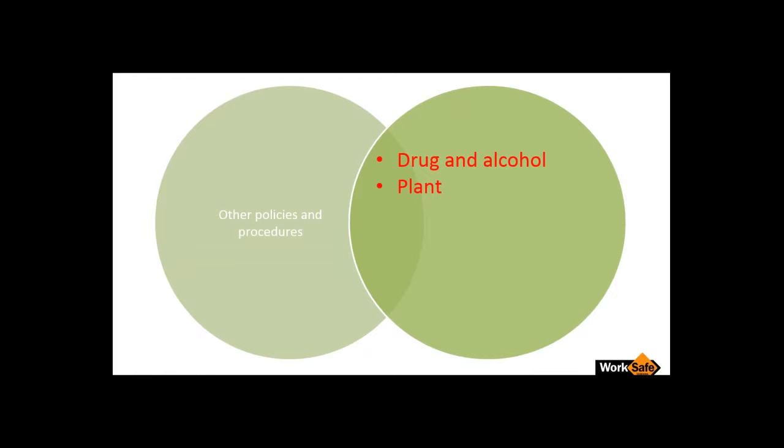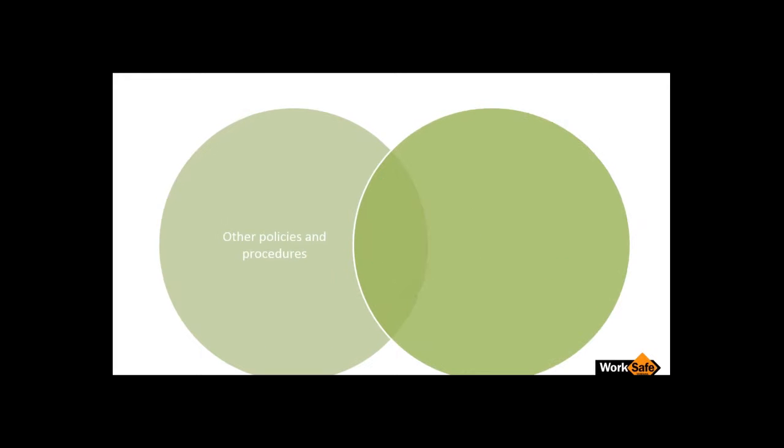You would have a policy and procedure on plant and equipment that you use. You might have isolation procedures if you were doing maintenance type work in the business that you've got. If you work in an area where you might be confronted with asbestos, you'd need a policy and procedure for how you're going to deal with that. If you employ contractors, you need to make sure that you have a policy and procedure on how you're going to deal with contractors who work for you, because if you have a subcontractor, you need to ensure that they have a workplace health and safety management system in place.